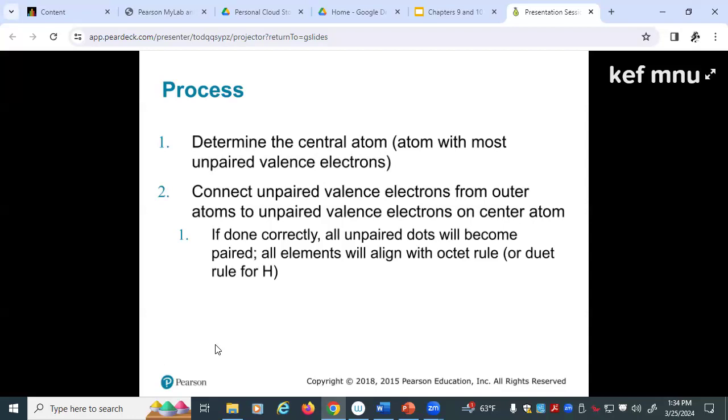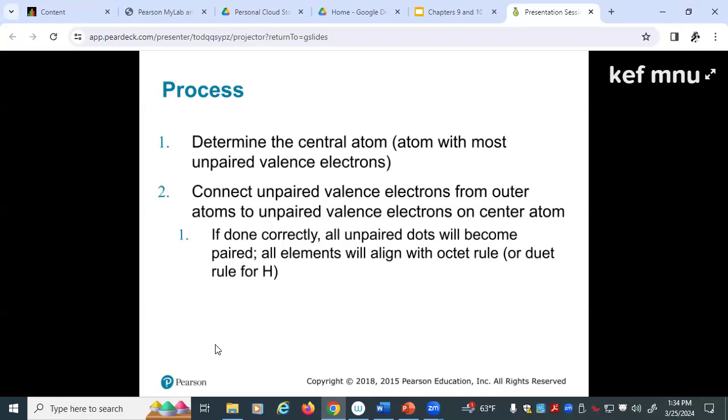Now, from our standpoint, the center atom is going to be the one with the greatest bonding potential. That is the one that has the most unpaired electrons. So from that standpoint, the carbon group is probably the best as a center atom. Carbon group has 4 valence electrons. We know that all 4 of those electrons are going to be unpaired because of the way that Lewis symbols work, as we separate all the dots from each other. So I've got 4 dots all unpaired. That's 4 potential bonds for carbon.